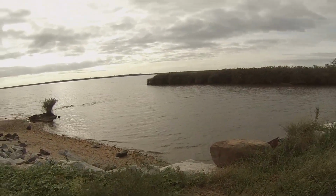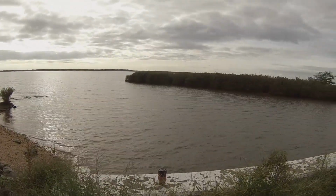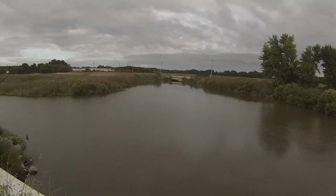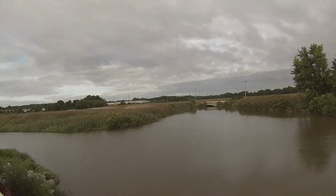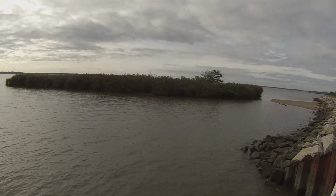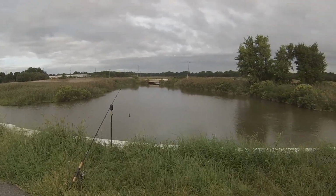Alright guys, I have been here once before, so it's my second time here. I caught a channel catfish and a 10-pound carp, or 7-pound carp, here last time, so I figure I'd come back for a longer session. As you walk over here, this is actually the mouth of a creek. I think it's Mill Creek, and we're on this little bridge here. This is the creek side, and the other side, as I walk over to the left, you have the Delaware River. So it's a good spot for a lot of fish to hang out, catfish and carp, that kind of thing. This is one tactic that I like to use when targeting carp or even catfish: using creek mouths.